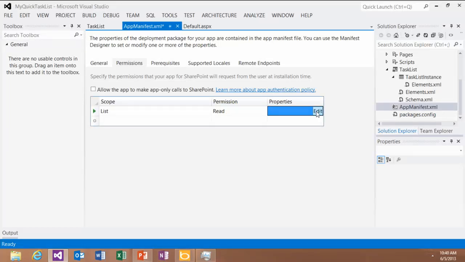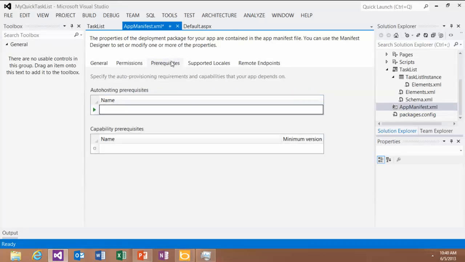The app that I just did didn't really have a request for many permissions because all of the contents that it was working against were hosted within the app web itself. You don't need permissions to go and work within your app web. It's only when you're talking to the SharePoint site that really hosts your app that you need that.